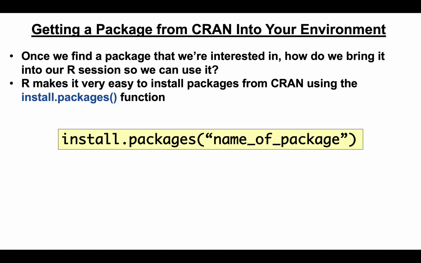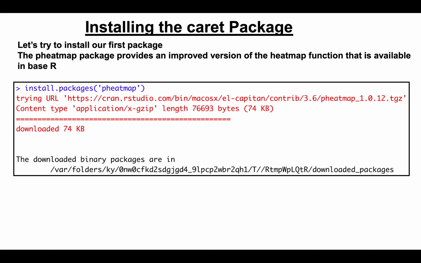Okay, so that's great. So how do we get access to all of these R packages? Once you find an R package that you're interested in, you can install any package from CRAN by using the function install.packages. So we'll just need to say install.packages and then the name of the package that we want to install from CRAN. It's extremely straightforward. And another wonderful thing about R, it's just super easy to grab these R packages. And so let's do that.